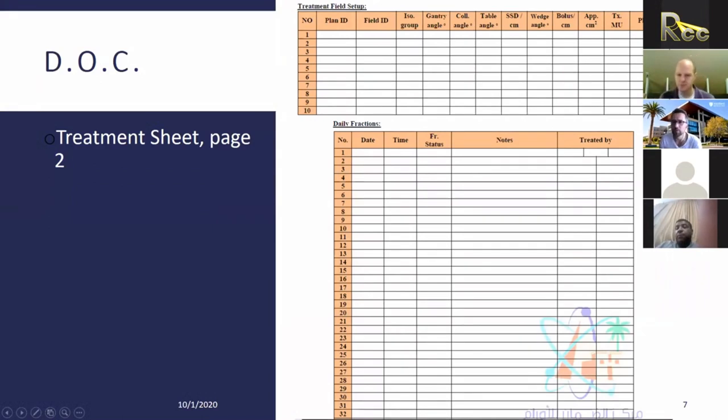It's got information that you would need to check the plan. It's pretty succinct. There's not too much extra information. My only comment, and this goes for all the groups, is that if possible, if you could get a report from your TPS system, I think that's useful too. You don't have to transcribe everything onto paper because you can make a mistake. These kinds of reports, I'm sure they exist. They can be customized, so if that's an option, I think that's something to do. If not, this is perfect as well. Yeah, that's a good point.